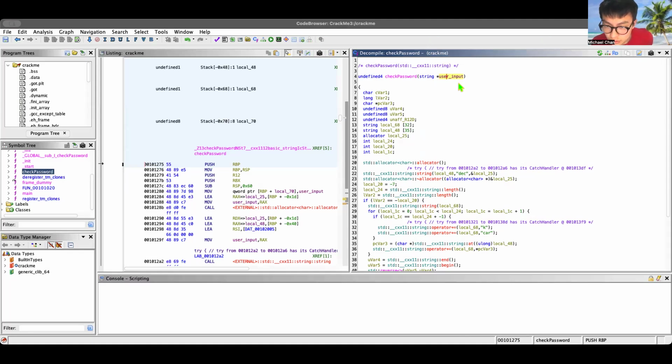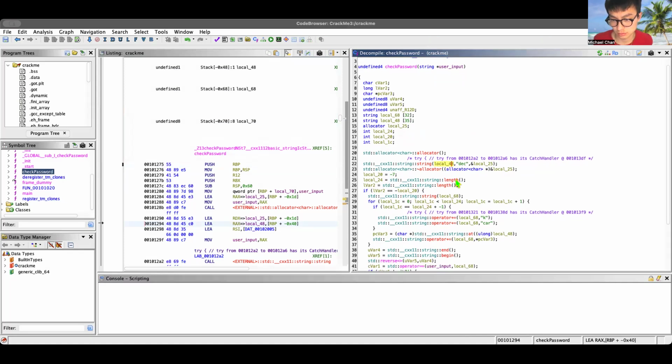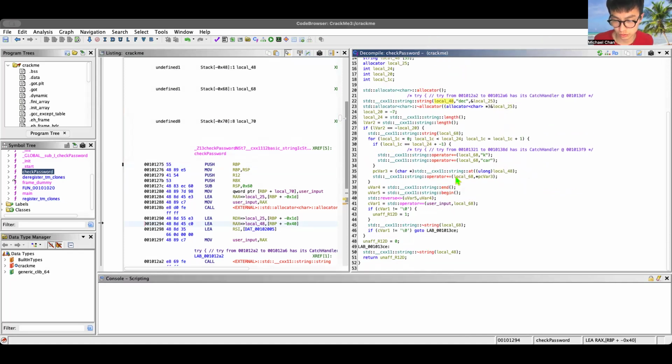I'm pointing to it. String local 48. Reverse, blah blah blah.